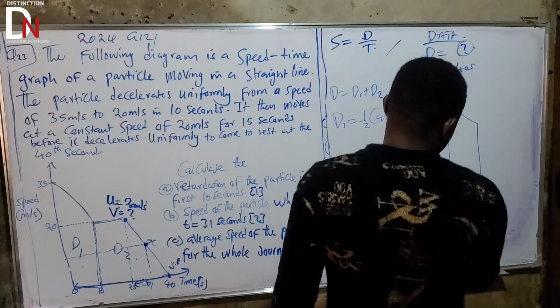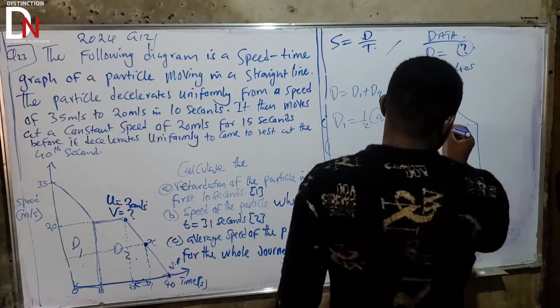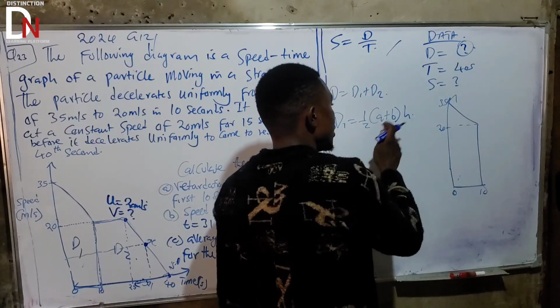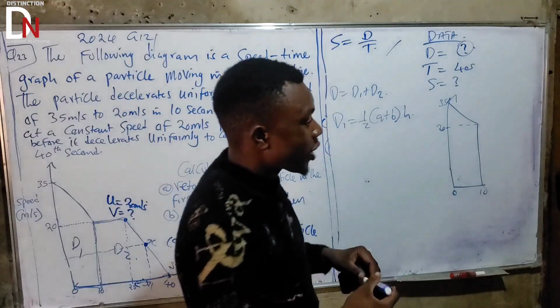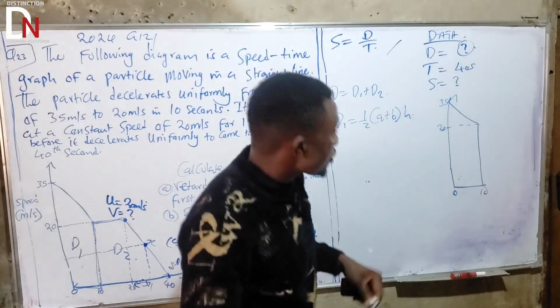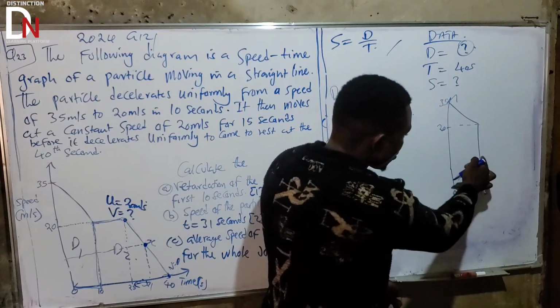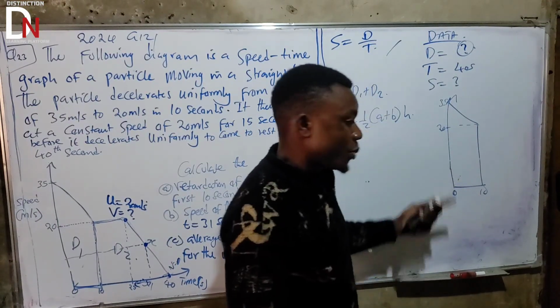This is the shape of a trapezium. This is 0, this is 10, this is 20, and this is 35. So how do we get A and B? For A and B, it's very simple. Just look for two lines which are parallel to each other. In this case, if you look at this line as well as the other line, these two lines are parallel to each other. If you look at this line and this line, they are not parallel.